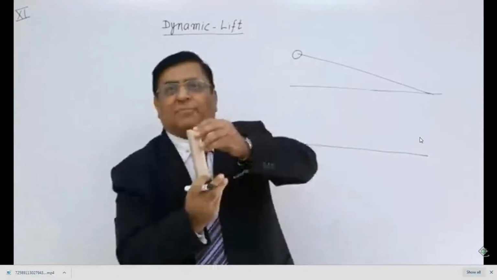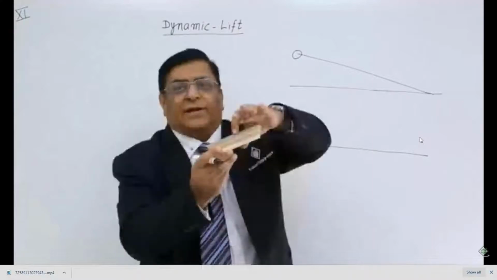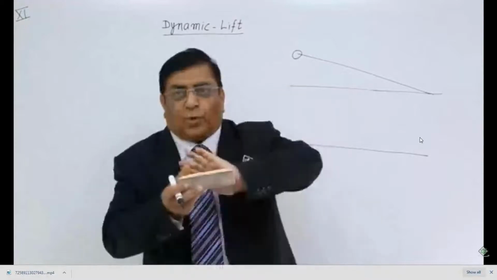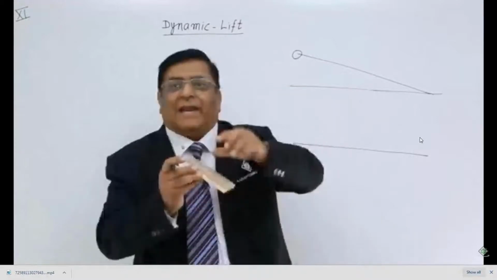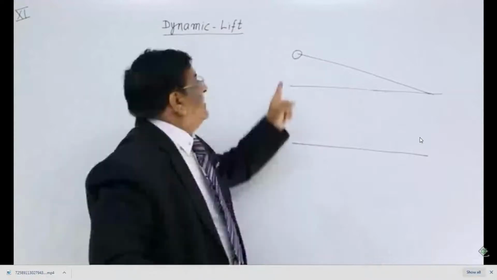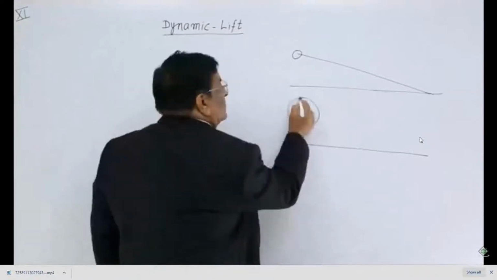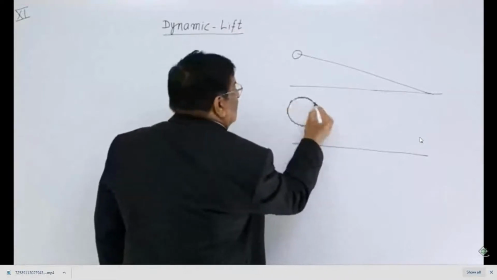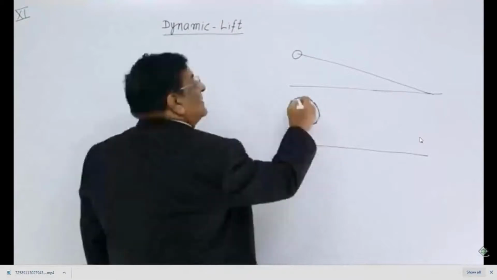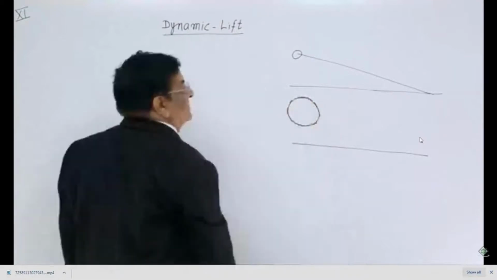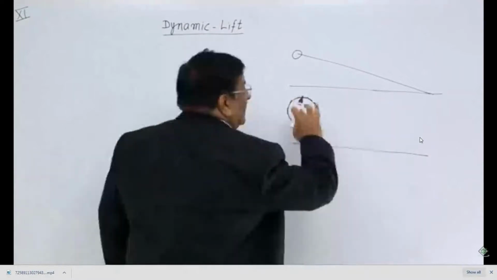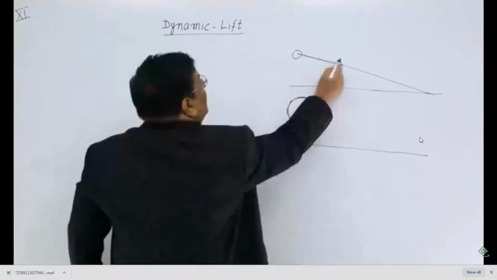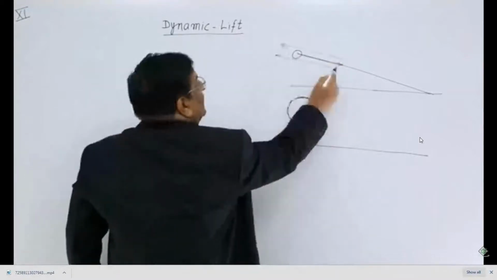And when the ball rotates like this, the air particles in contact with this will also move. So the ball can move air around it along the seam. The polished portion cannot, but the seam can, where we have that threading. He keeps the threading up and down, and this is a magnified view here. This is the seam. And when he spins it fast, then the air moves. How does the air move? When it is going in the forward direction, it appears the air will come in this direction. It is going here, the air is coming in this direction.